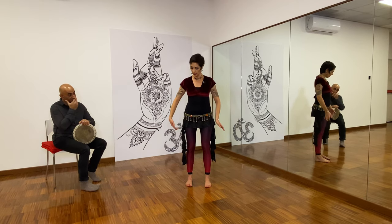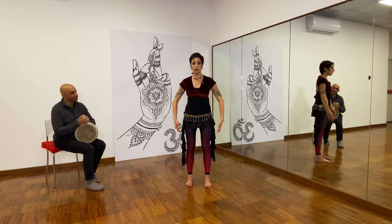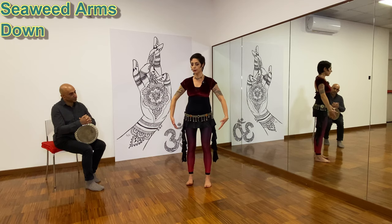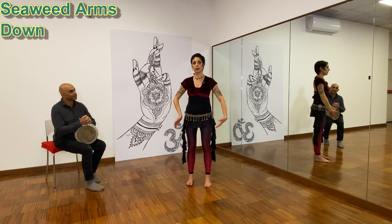So we're gonna do the same movement now with the hands framing the hips. So it's gonna give the illusion it's still this part of the arm that is working and the elbows are staying in place. So you have to imagine that really you're creating space under the armpits, and the elbows and the wrist are creating this movement and the hands are following. So let's try.